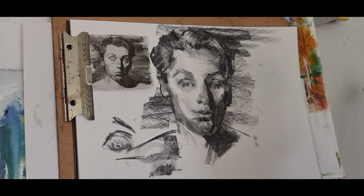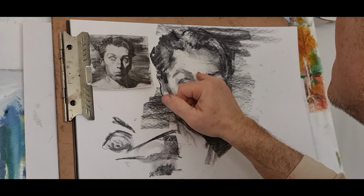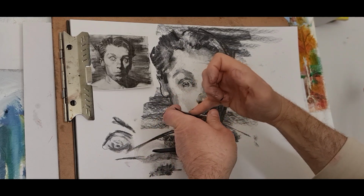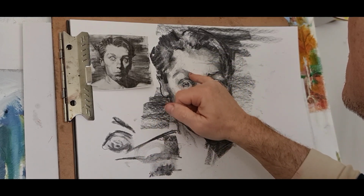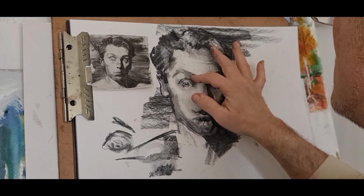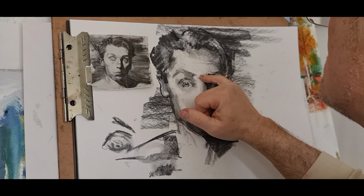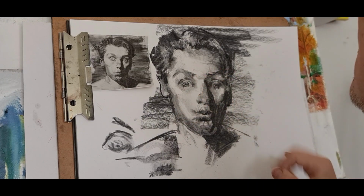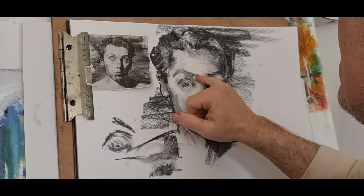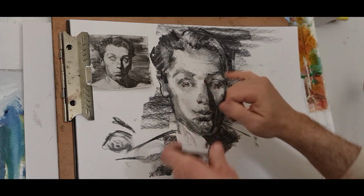But we can always come back and fix it. Dark with my fingers, which is basically the dust from the charcoal, dust from a willow charcoal, eyebrow, break it up a little bit, the eyebrow, to look more organic, and darker in between, which creates a beautiful line, which makes actually the nose longer. As I was saying earlier with Ian, we were talking about that. The nose looks or appears to be longer, and this is a way of doing it.